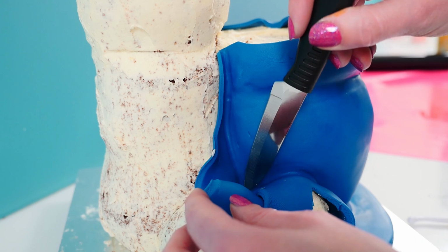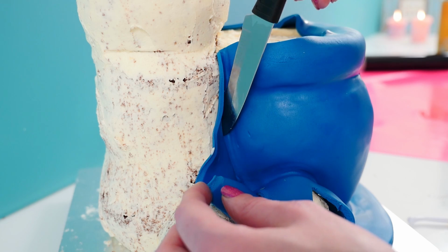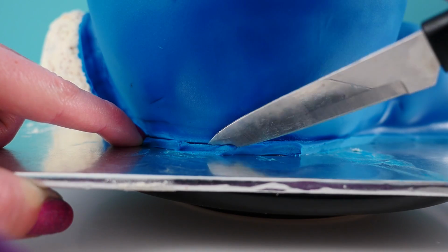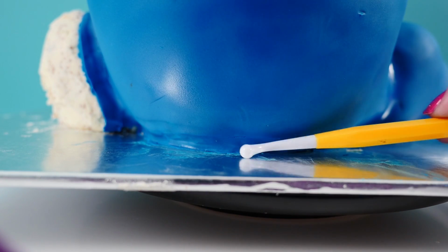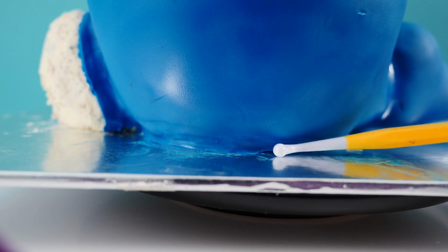Then just use a knife to trim off the excess, always remembering to leave slightly more than you think you need. Trim off around the base of the pot and smooth it off. This doesn't have to be perfect at the base because we're going to add grass here later, so it's pretty much going to get covered up.